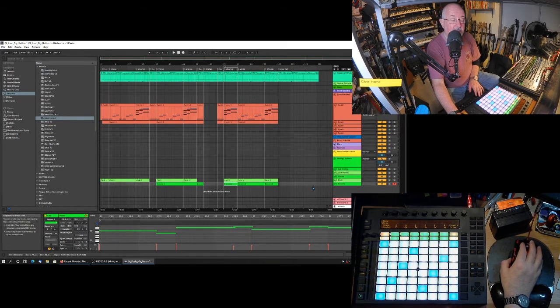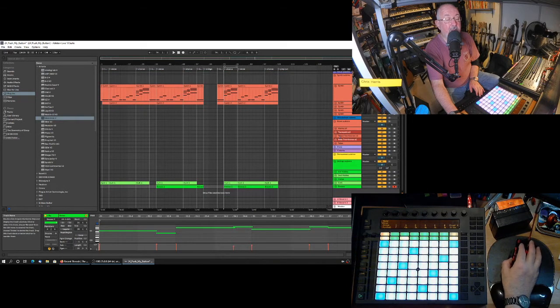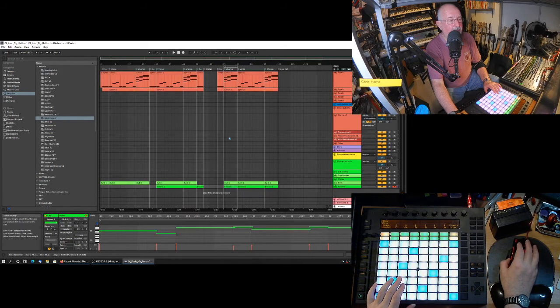Right, time's going, so I'm not going to bother with violins and stuff, but we are going to definitely need some brass to get things moving. So what have we got? You notice on this as well, I've been playing everything on the Push, which is as much of a surprise to you as it is to me, because I've got all these synthesizers behind me and I've not been using them.